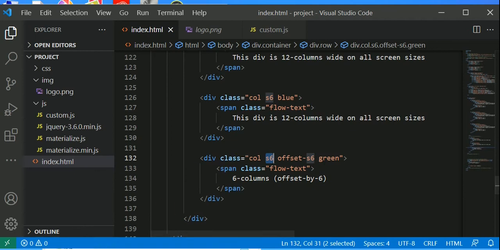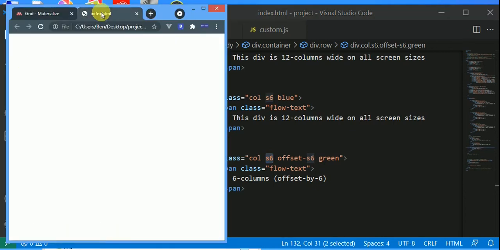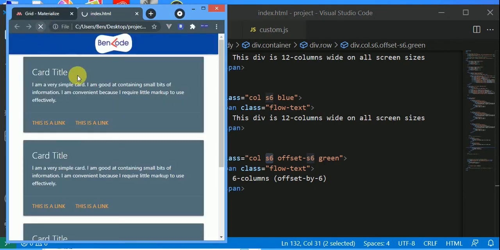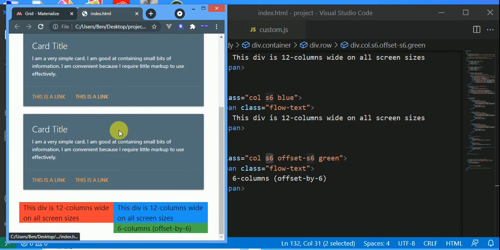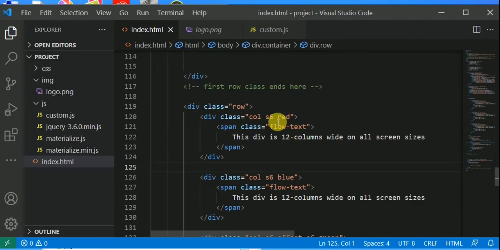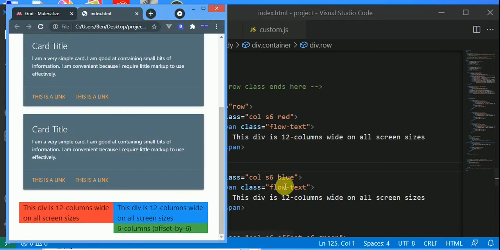Okay, let me just test it out. I refresh. Back to where we have, you see what we have here. The first one is making use of 6, which is using the red color, making use of the half. Which is what we have here. The second one is making use of the half, the blue color, which is what we have here.